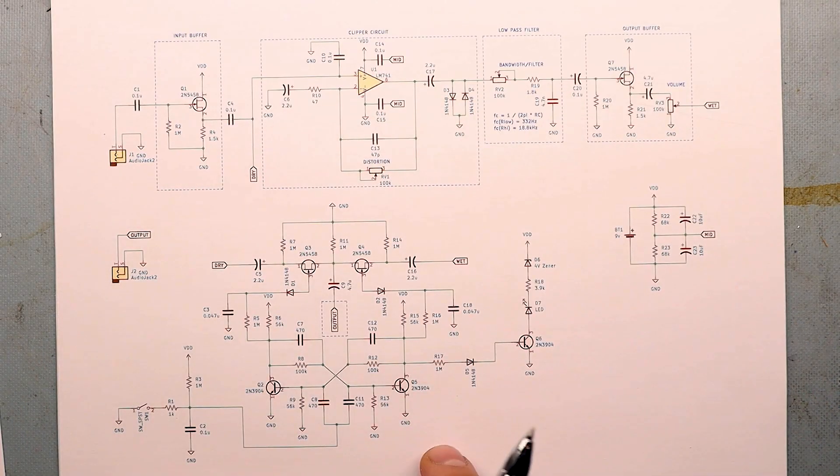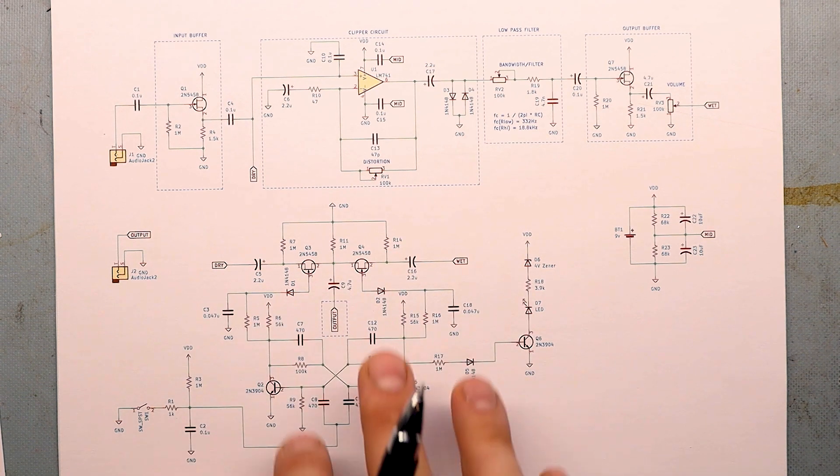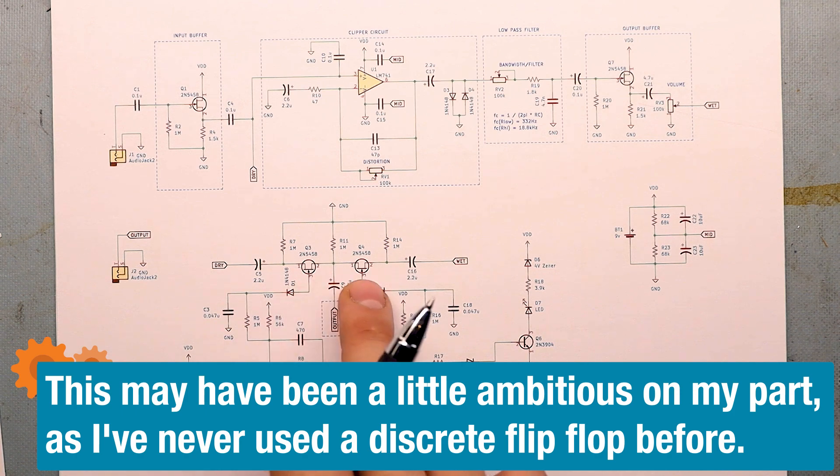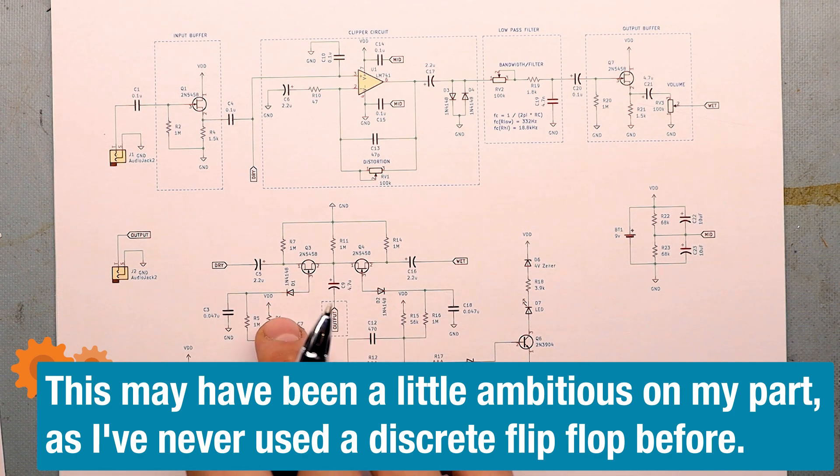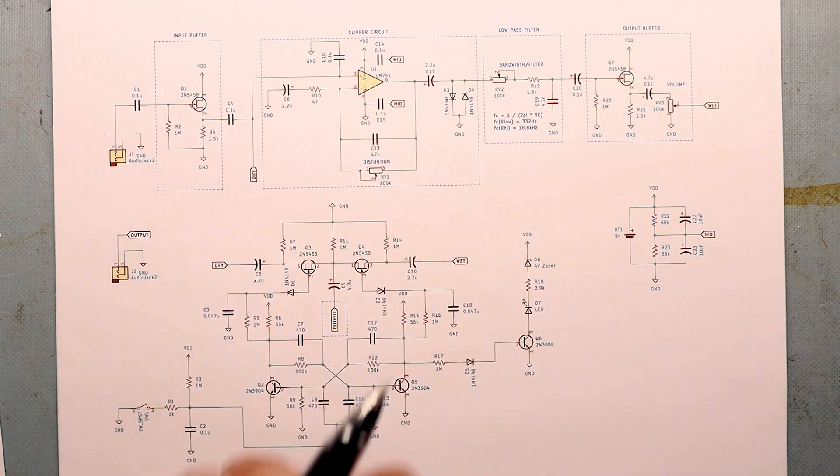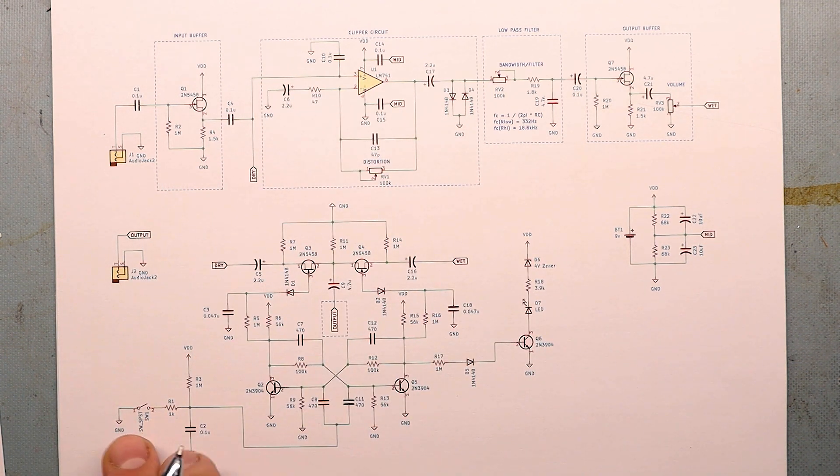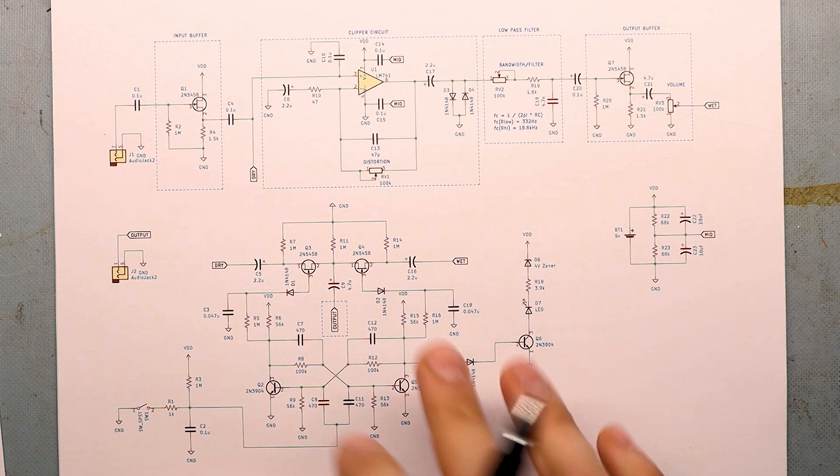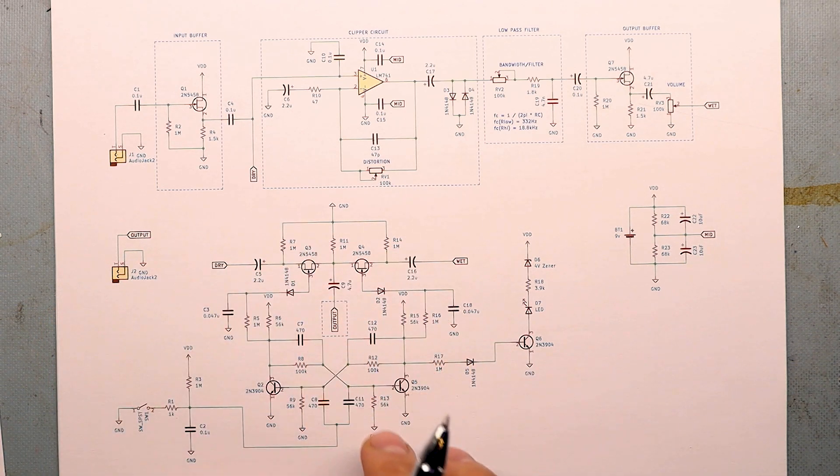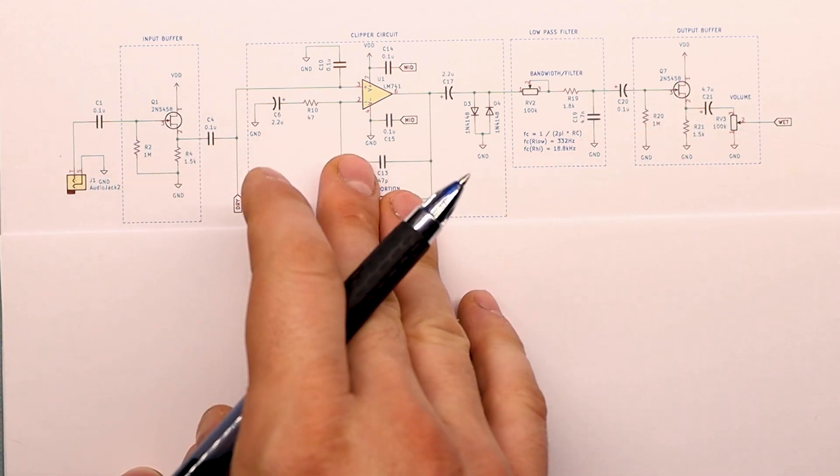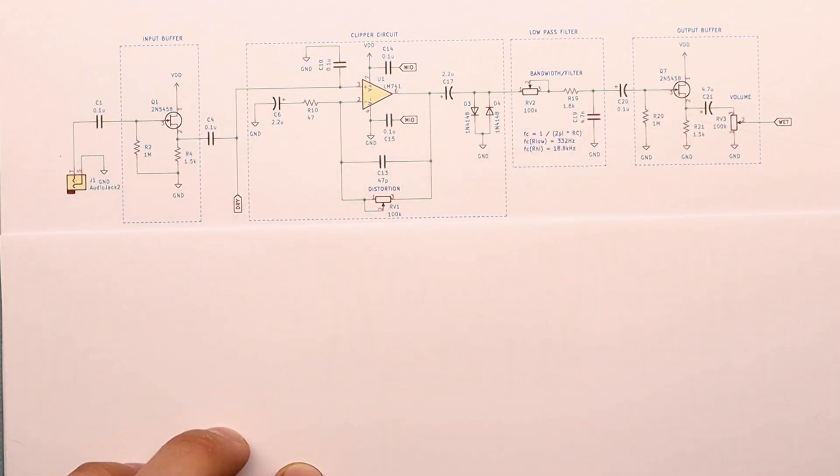So here's the entire schematic of what we're going to build today. It's a little busy right now. Don't be scared. This portion down here, you don't have to build. I wanted to experiment with analog switching with JFETs, and this allows you to switch the distortion circuit in and out so that you can get your clean signal or the distorted signal by using a momentary push button, which I personally like. I know there's a camp of people that are hardcore. It should be true bypass with an actual toggle switch. I'm not going to go that route with this today, and we'll focus on each individual stage and explain what it's doing, and then we'll build each individual stage one at a time, and we'll see how it sounds.